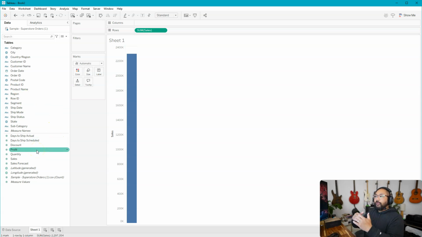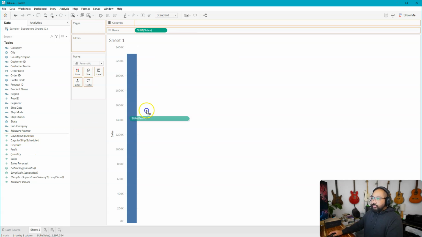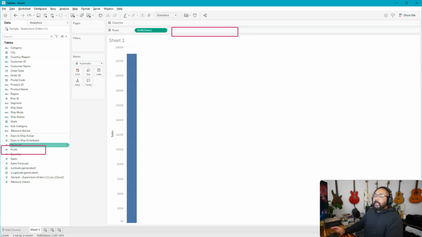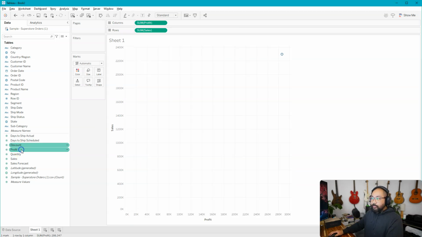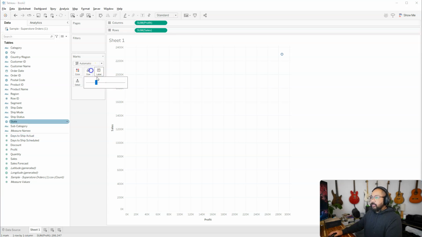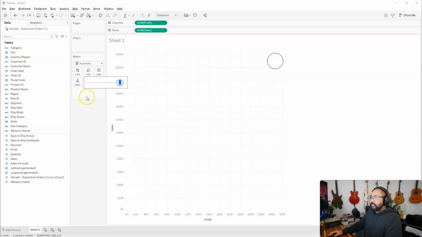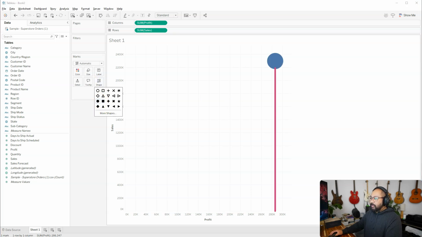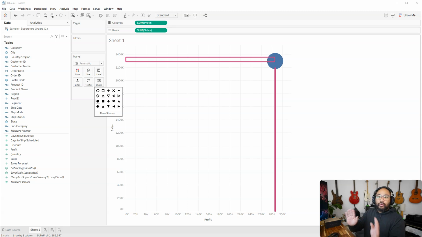And I want to overlap profit on top of that. So I'm going to bring profit in. Now, when you have a measure already in there, you want to drop this one in here. If you double click, Tableau is going to think you want to do a scatter plot. You can see right there, there's immediately a dot. If you can't see it, let me show you. There it is, because what it's doing is trying to match this aggregate value with this one. So we don't want to do that.